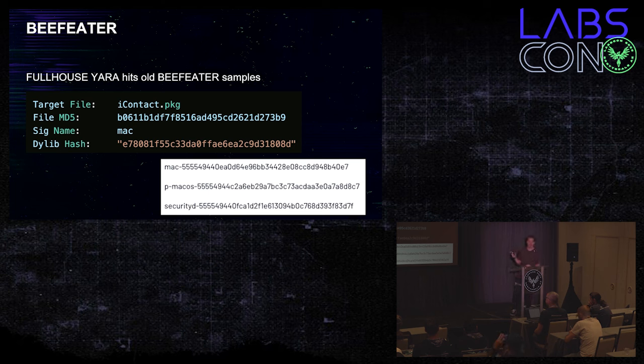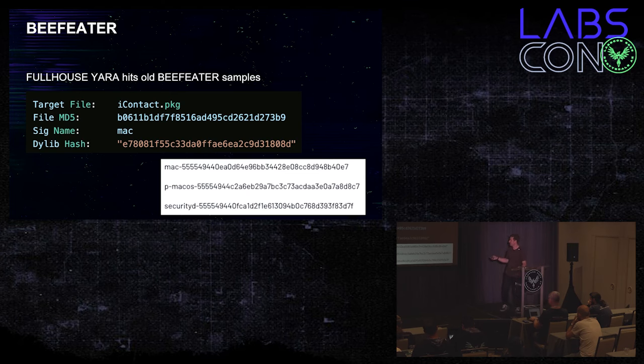And the sample that they found actually used that same Mac signature name that I believe they found in the XProtect Behavioral Services database. So it can be another good place if you are on the forensic side of the house to go look for these weird ad hoc signature names. Austin, who worked the JumpCloud IR case for me, has been very, very helpful and forthcoming. And the tooling that we're going to publish later, he went to try and run on the FullHouse YARA on the FullHouse sample.